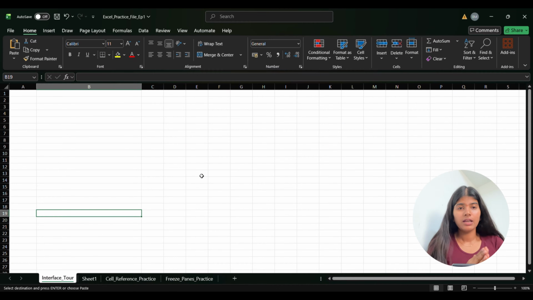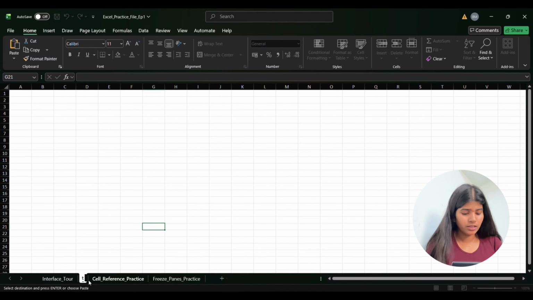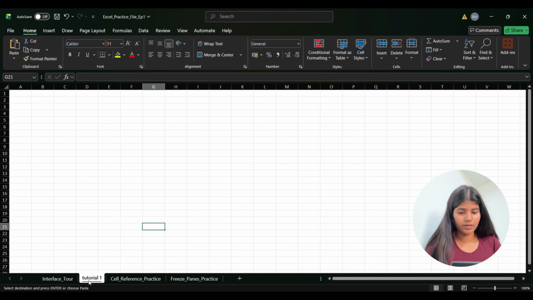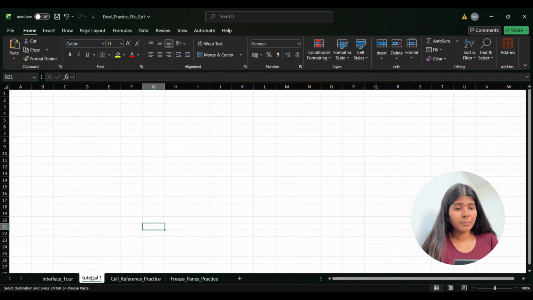We can rename these sheets as we like. Just name it with some meaningful name so that it won't be hard for you to search for some data. Each sheet is like a separate page in your book. Let's say I'm storing some data, like this is our first tutorial, right? Let me just type tutorial 1. You can also add tab colors here.